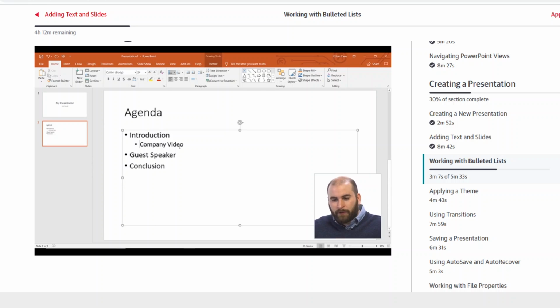If you want to undo that or go back a level, you can actually press Shift and Tab. So remember, Tab to increase a level, Shift Tab to decrease a level in PowerPoint. And there are multiple levels. So maybe the company video is part of that introduction, and maybe for some reason the guest speaker's in the company video.